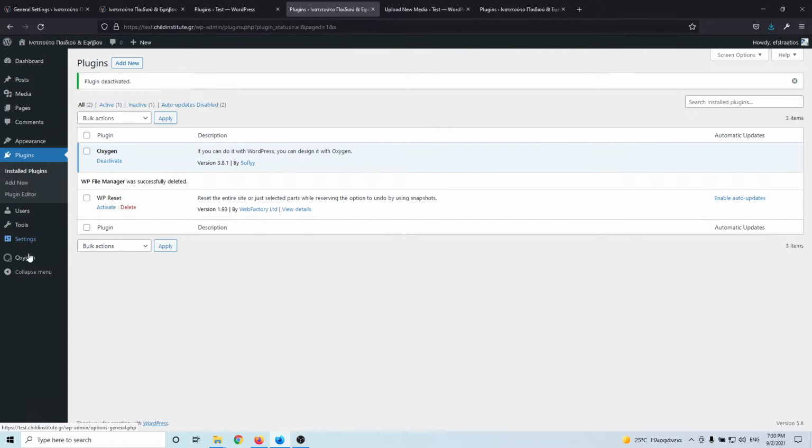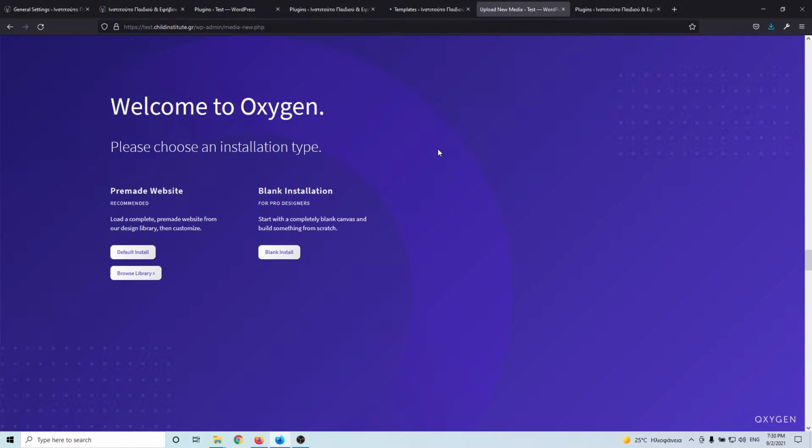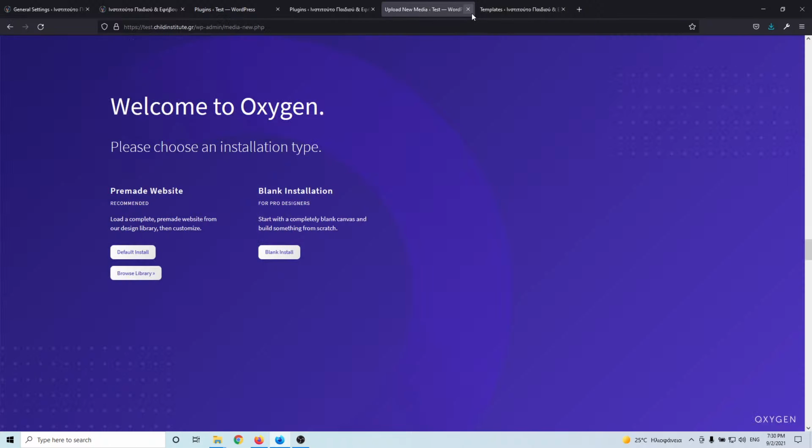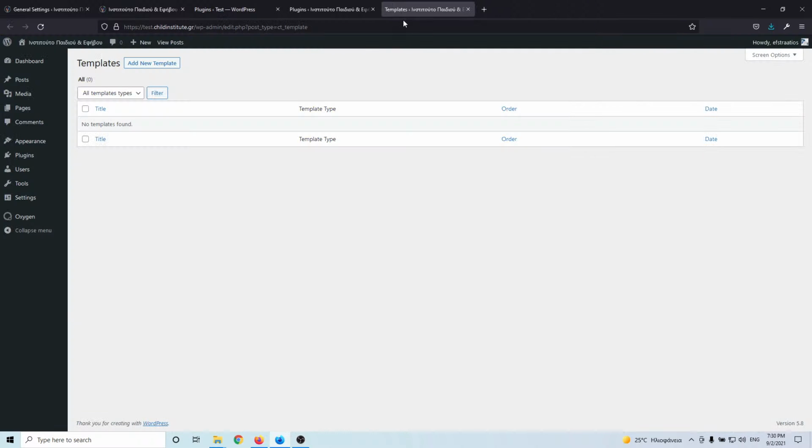Okay, so let's go to Oxygen and then templates. This is where it should upload the images, but for some reason it stopped. Okay, doesn't matter. Here is the template. I'm going to leave it a little bit. Close it at this moment.